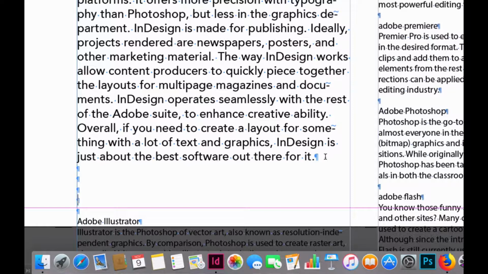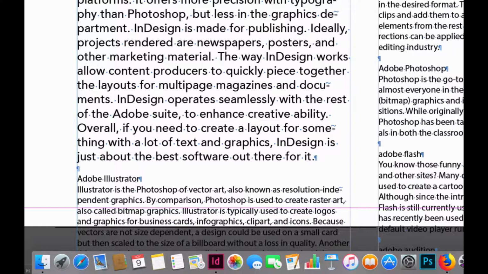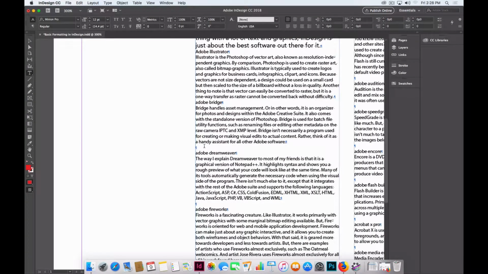What we want to do is strip all these extra pilcrows out of our document so we can use a more sophisticated way of setting space between each section. And what we're going to do is remove all these extra pilcrows. Now I could select each one and press delete and then go to the next and press delete to remove them, or I can ask InDesign to remove them for me.